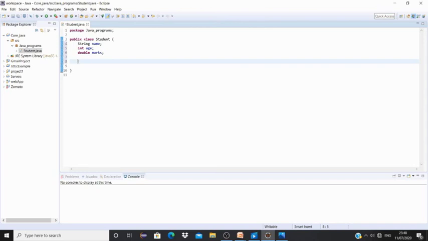Now let us declare a method to show these variables value. So I will declare a method show.